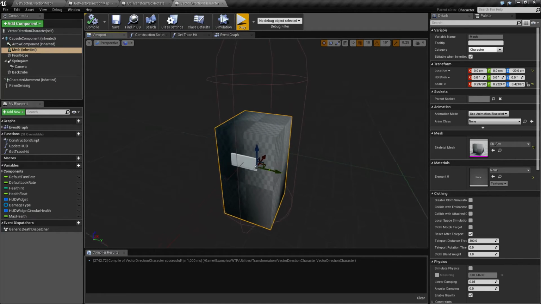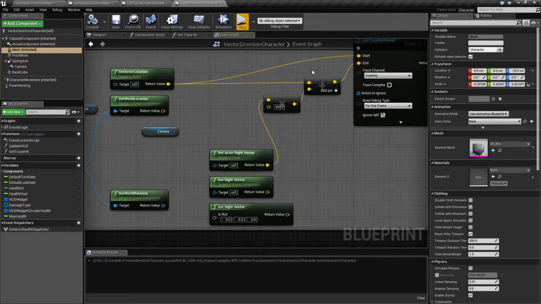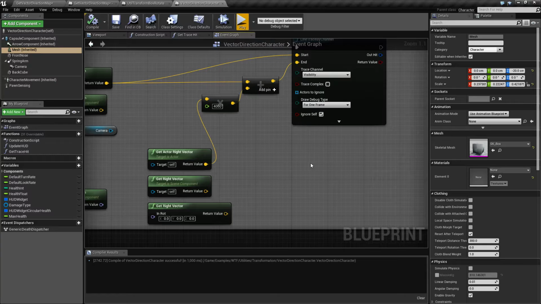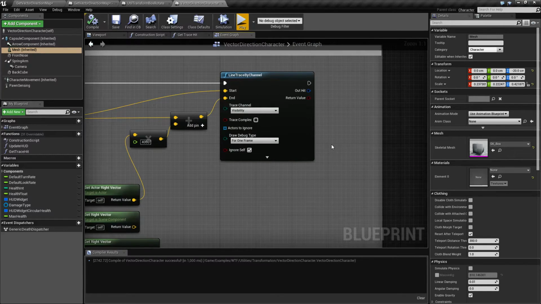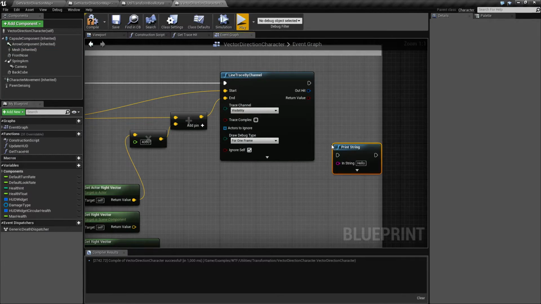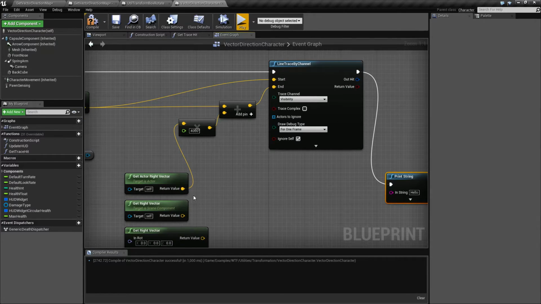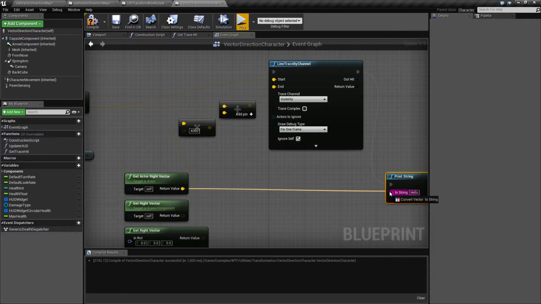That's important to know because if you don't set up your character with this coordinate system, let's say this was rotated, then if I asked for the right vector, it's going to give me the correct value, the Y positive. But it's not going to look right in terms of my model because that's not the right side of my model. So let's go ahead and pull up some other information. Let's go ahead and print out something right here. So we're going to go ahead and do a print string. We're going to hook up a print string here. And we're going to print out what the vector value is. To right here. There we go.